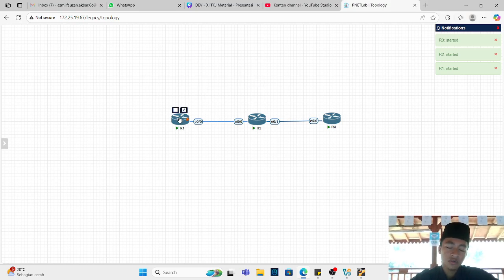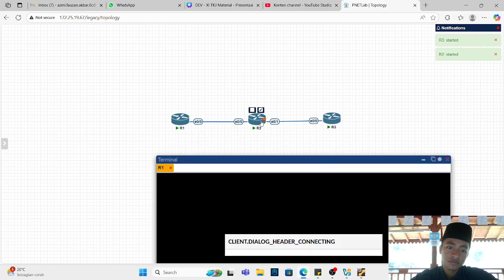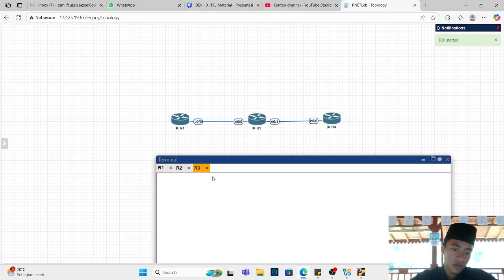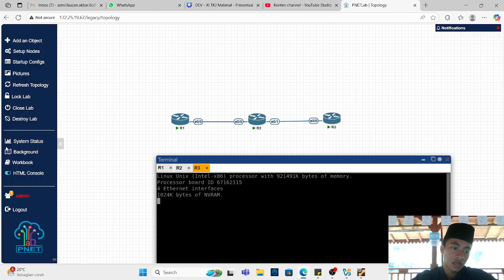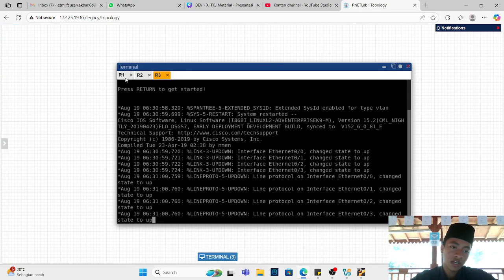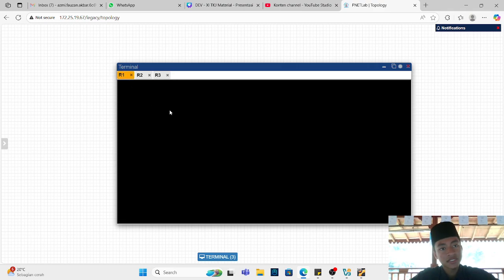The first thing we have to do is enter the terminal. You're going to see on the left corner that you use the HTML console. We are now inside the normal terminal. If you're familiar with CPT, don't worry, because it's all the same, but sometimes PNETLab is a bit laggy. It will fit the way you want to use your console on PNETLab.